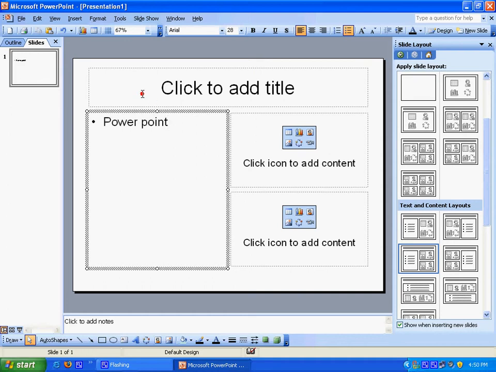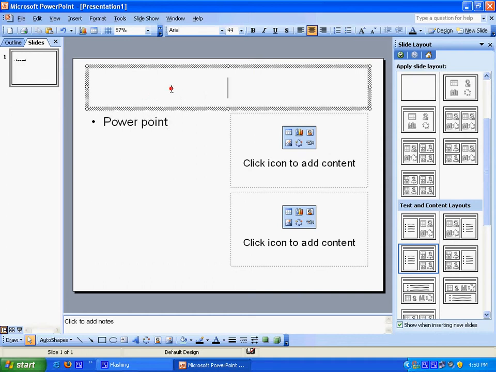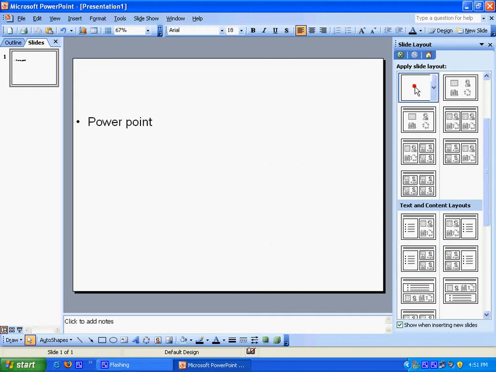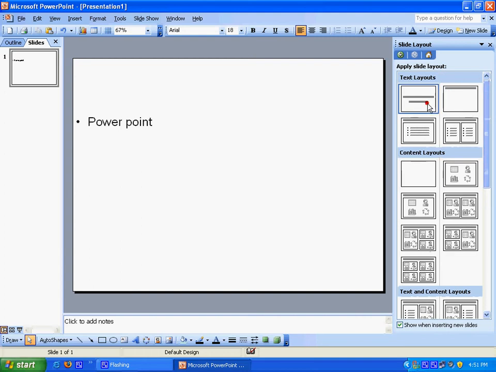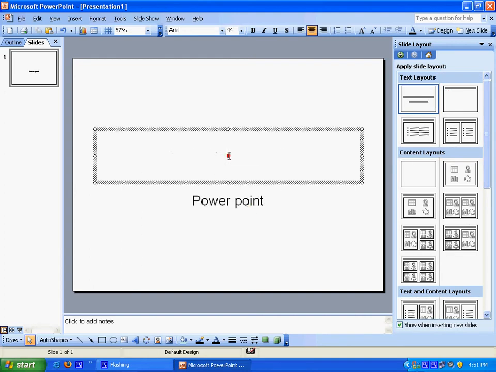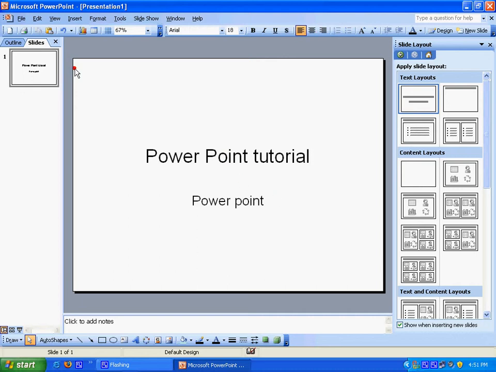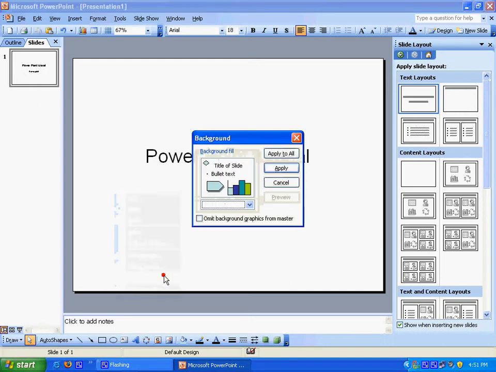Okay, and then you can also type up here. But for the beginning, you usually want to use this one because this is usually the one that's used. This is the one used to do this. So if you want to insert a background, you left click on the background and go down to background. Then a small little window like this is going to show up.